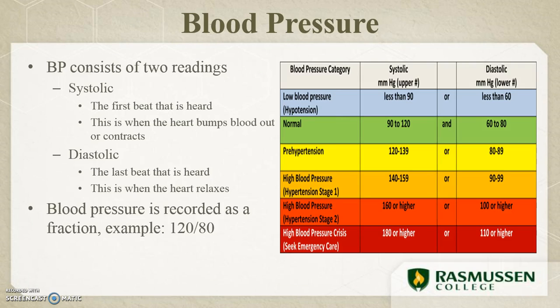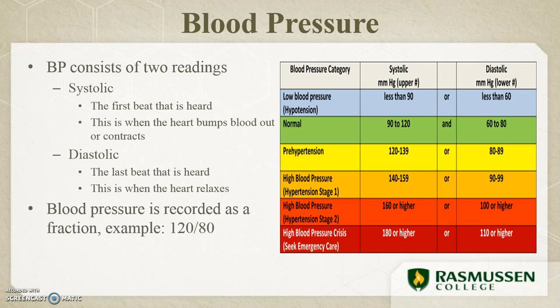Last, we have your blood pressure, and this is the most important vital sign that a medical assistant can take. It helps to aid in the diagnosis and treatment of a patient. Blood pressure consists of two readings: a systolic, or the highest point of pressure, which is also the first beat that is heard, and a diastolic pressure, which is the lowest point of pressure when the ventricles relax, and the last beat that is heard.